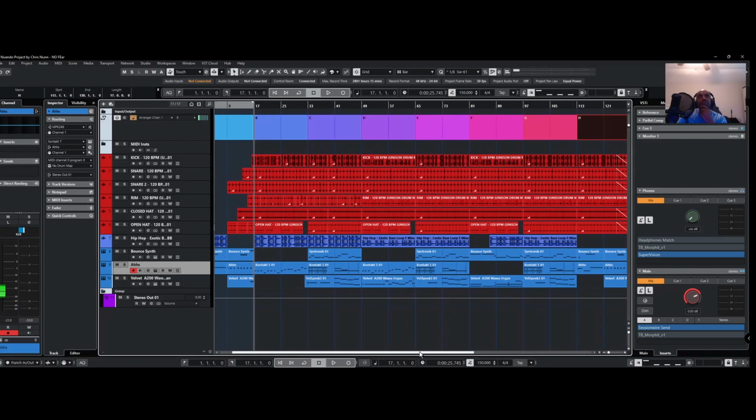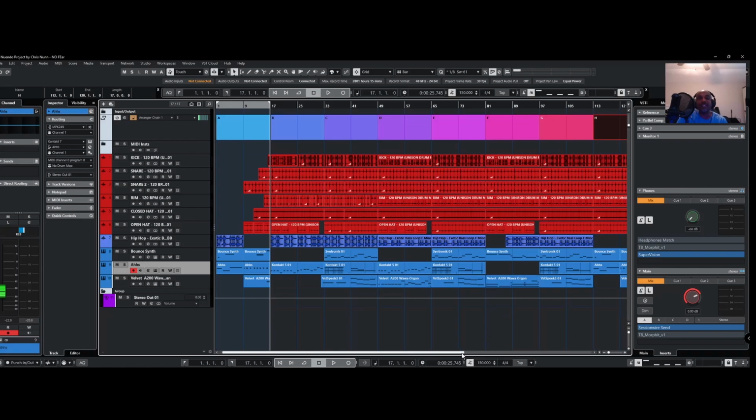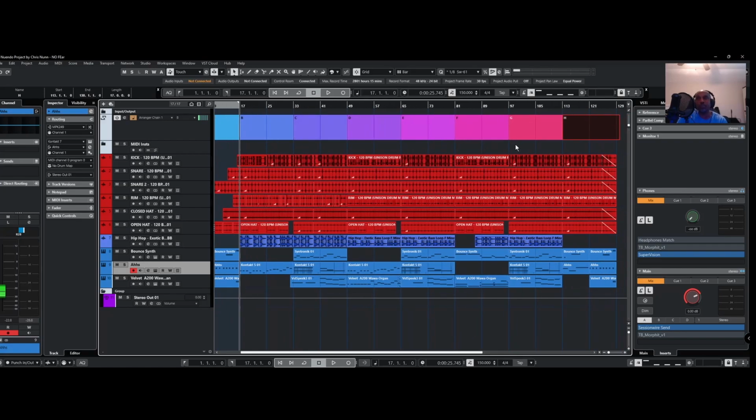What I probably will do at some point is put a bridge somewhere for a change up, because I like to do that, and that's one of the easiest ways I know to do something interesting. One of the tools I have is to throw in a bridge. It might make the song a little bit longer, but it does something special to the song overall. Normally a bridge is towards the end of a song. You can put a bridge anywhere. You can have multiple bridge type sections, but typically a bridge is either before or after the last verse, or before the last chorus, before the outro. So that's how I kind of understand it.